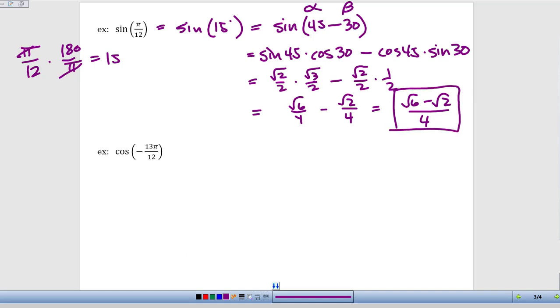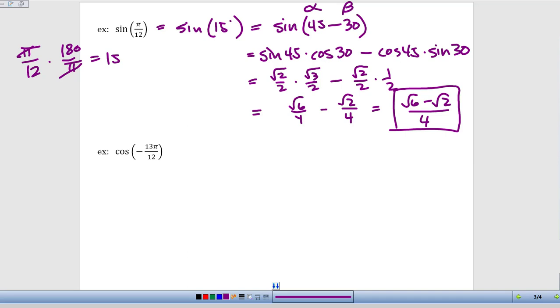This one actually ends up being the exact same answer as our first example. And the reason is when you have the sine of a 15 degree and the cosine of a 75 degree angle, those are going to be the same ratios. We've just flipped which angle within the same triangle we're working with.